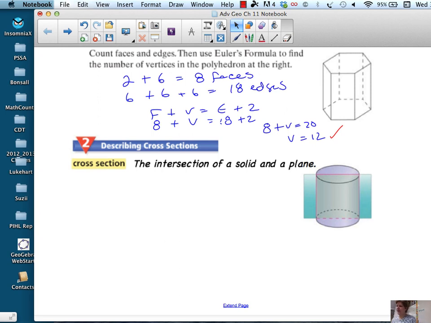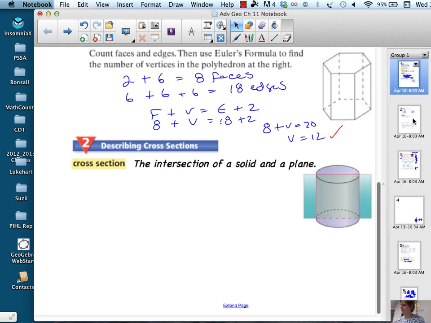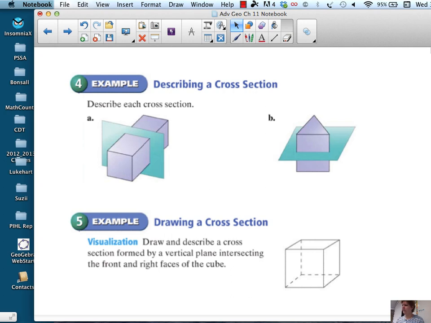Some of the things they're going to ask you to do is, if I do a cross-section in a certain way, what is going to be the shape that's formed by the cross-section? Or they might ask you to draw a plane cutting through a solid that would create a certain cross-section. So create one that creates an equilateral triangle or a hexagon or something like that. So the first type, they draw a solid and they show you the cross-section, and they just want you to describe the cross-section. So for this one, if this is a square prism, so we'll assume it's a square prism.